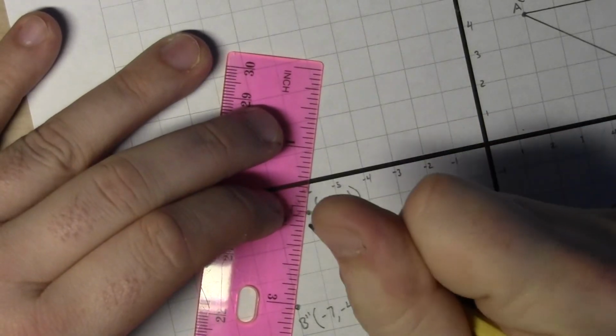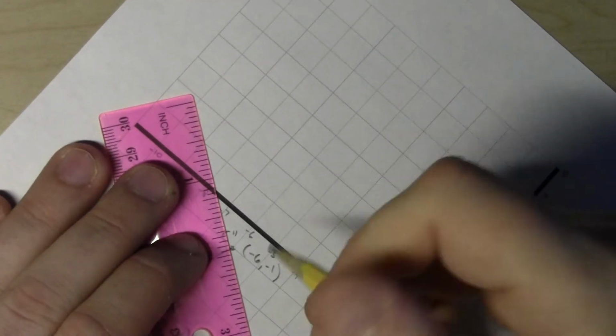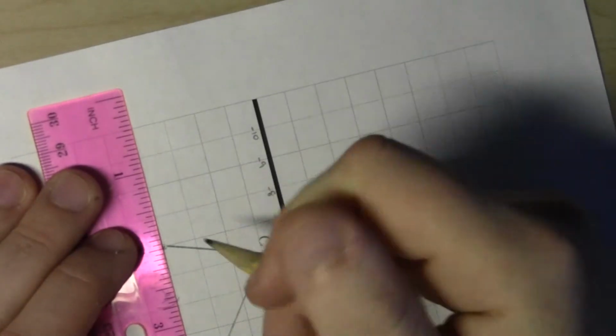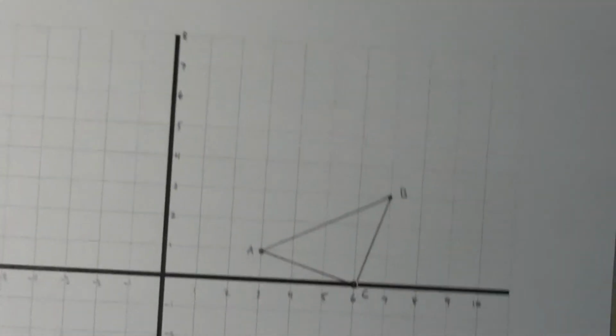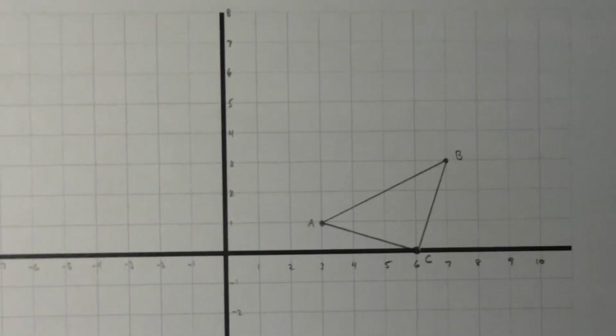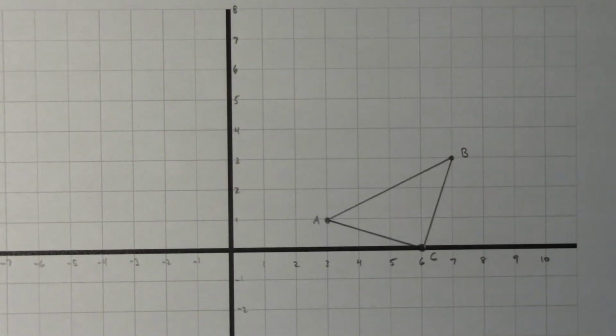Just connect the dots a tiny little bit. And we're done. So we reflected the image in the x-axis and then reflected that image in the y-axis. Are we okay? We get the idea? Okay, now the only way this becomes somewhat more difficult is if you're not using the x or y axis as your reflection point. It's not hard, it just gets a little bit more tricky, but they give you fairly easy examples, so don't worry.